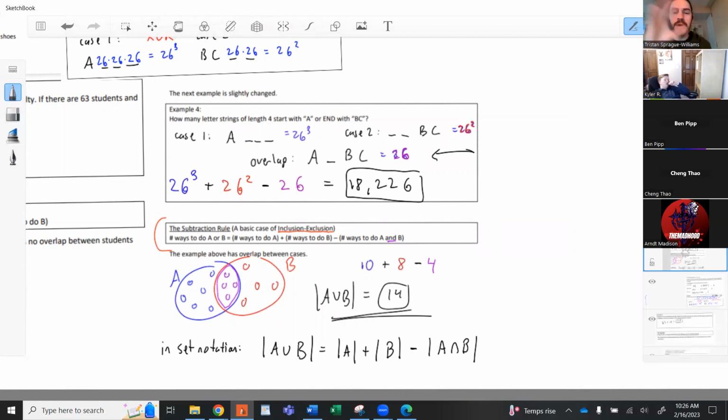Yes, that's correct. If there were two characters, so like if instead of ending in 2 letters, we had been ending in just 1 letter, then we would have had another blank here. And then this would have been 26 squared, but this also would have been 26 cubed. And then that would change the numbers.